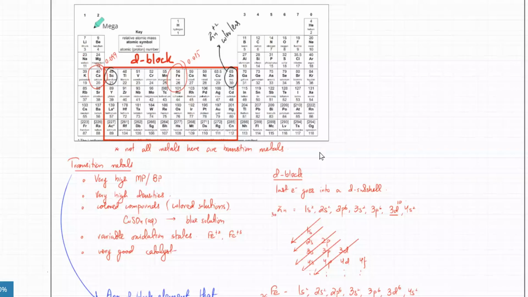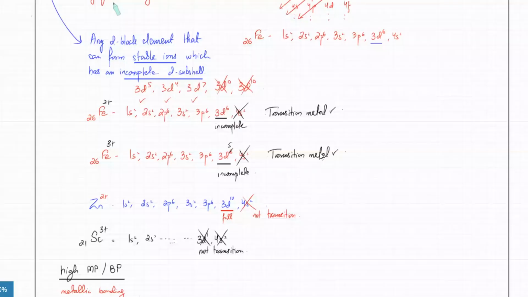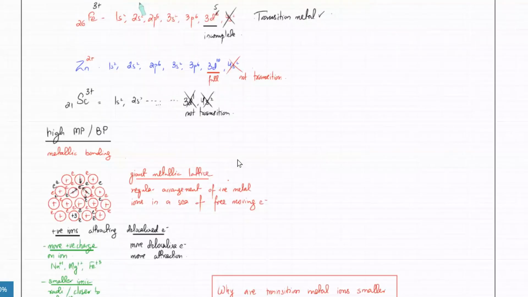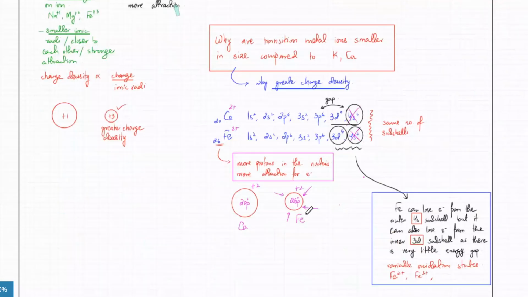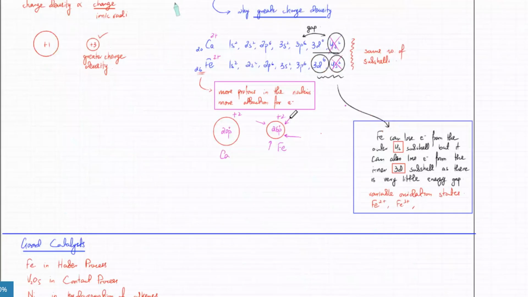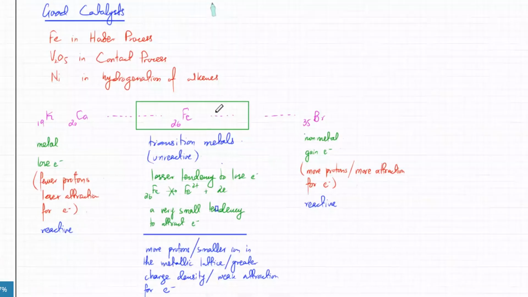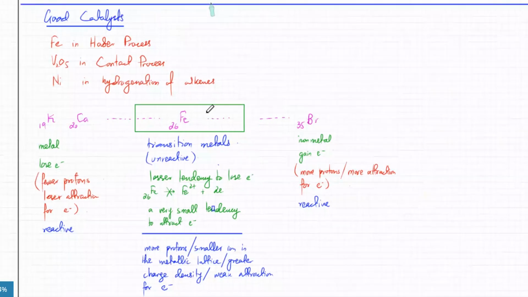Okay, the last thing was we were studying catalysts. Transition metals were substances that formed ions that had incomplete d subshells. We discussed that they have a high charge density because they've got more protons, so they're smaller in size. They act as good catalysts. Why? Because they're kind of in the middle. They don't like to gain electrons, they don't like to lose electrons, so they can kind of do both things, unlike the elements that are on the right side or on the left side.